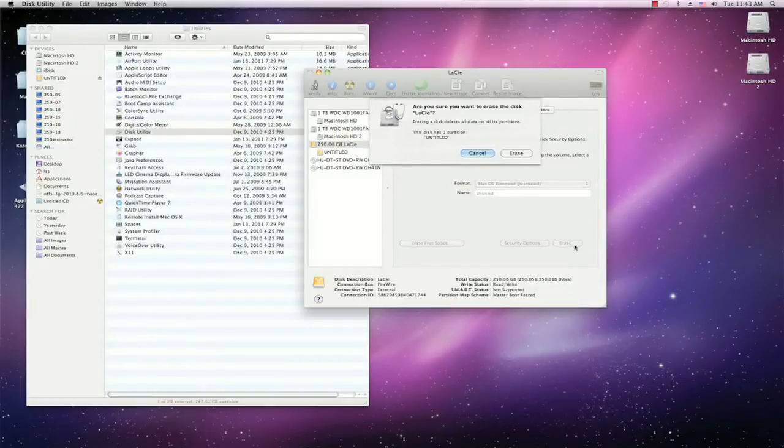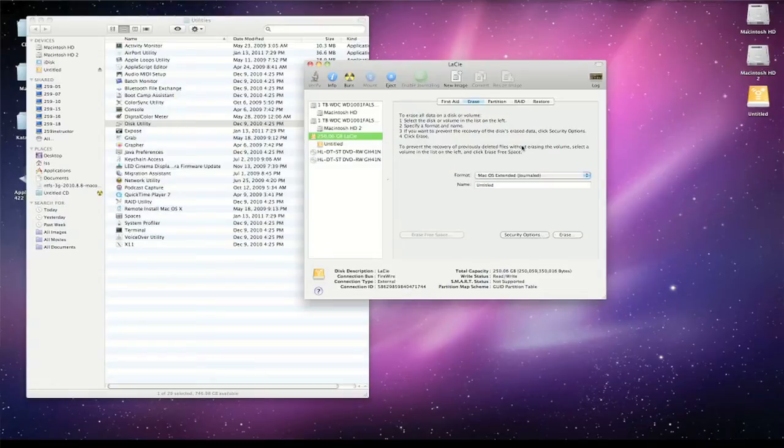And at this point, you want to look and make sure, okay, this is the 250 GB. We also want to make sure that we revisit the notion that we don't have anything on the drive that we want to keep, because it's going to wipe the entire thing. So once we click erase, you can see now the drive has the format of Mac OS Extended Journaled. Name is still Untitled. It appears as it did before on the desktop.